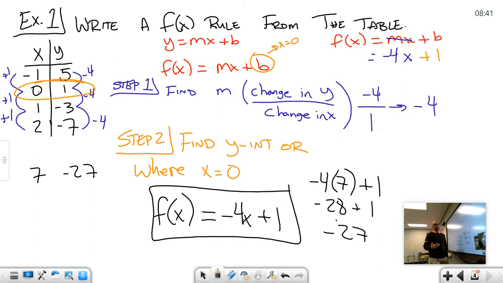So if you use slope intercept form, again, I know that's a lot, don't get stuck on that, just get stuck on the pieces that we have to fill out. We just have to find our change in y, our change in x, so you're just finding how those x's and y's change, sub them in over here, and then we're finding our slope intercept, which is when x is 0, looking for a 0 on x. And if you don't have that 0, then you have to find it. So we're going to do one more example. And on this example, we're not going to have the 0. So I'm going to show you guys an example of how to find that.